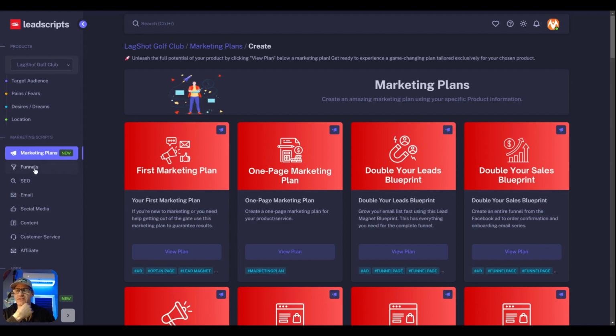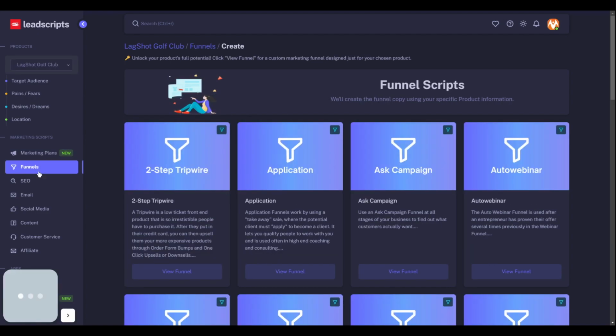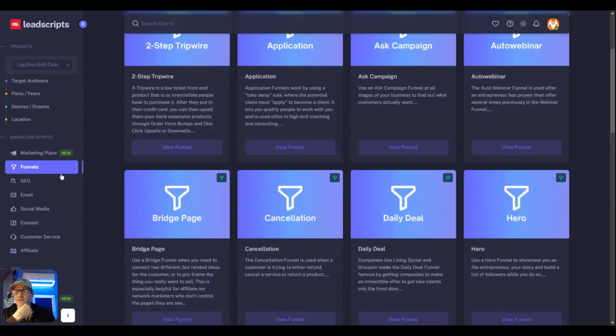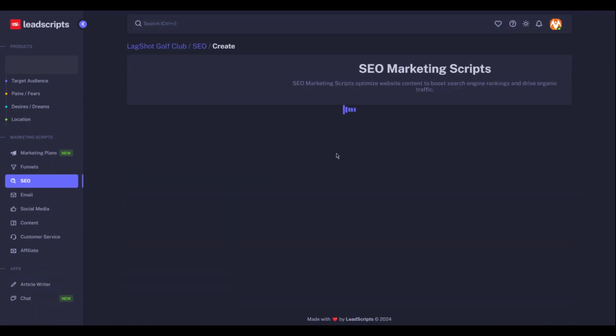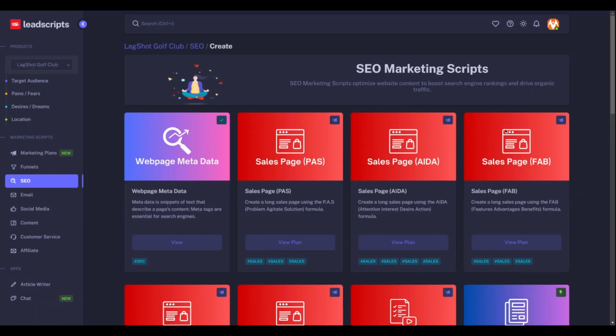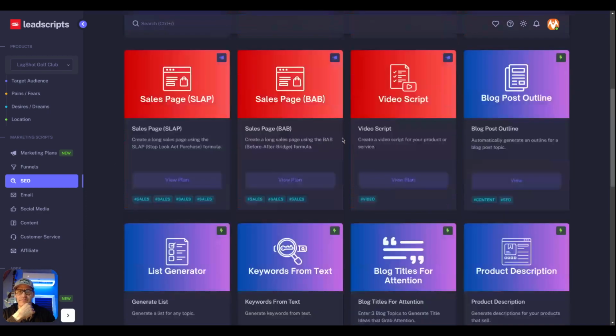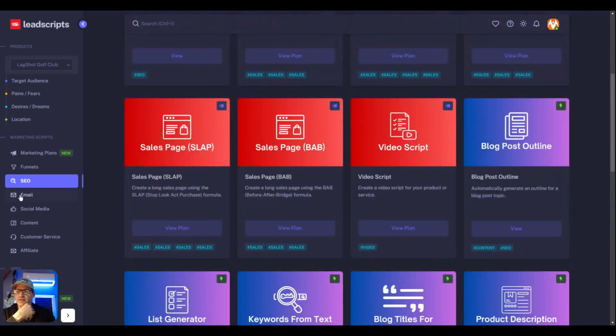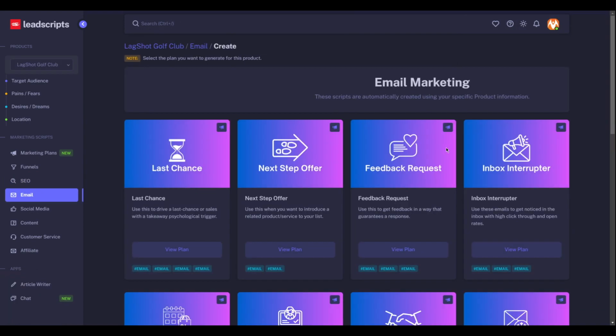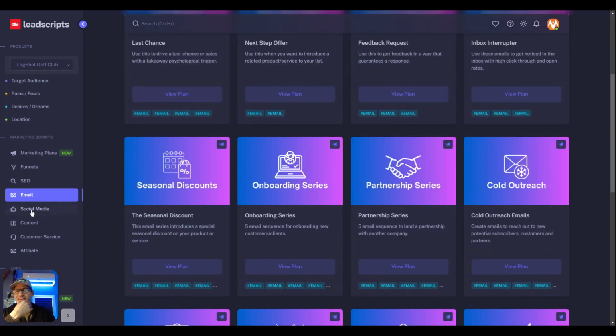You got marketing plans, you have funnels, you have SEO, and I'm going to explain more of this in a second. You got email. This is just so amazing. It's such an upgrade from V2. This is V3, and I love it.